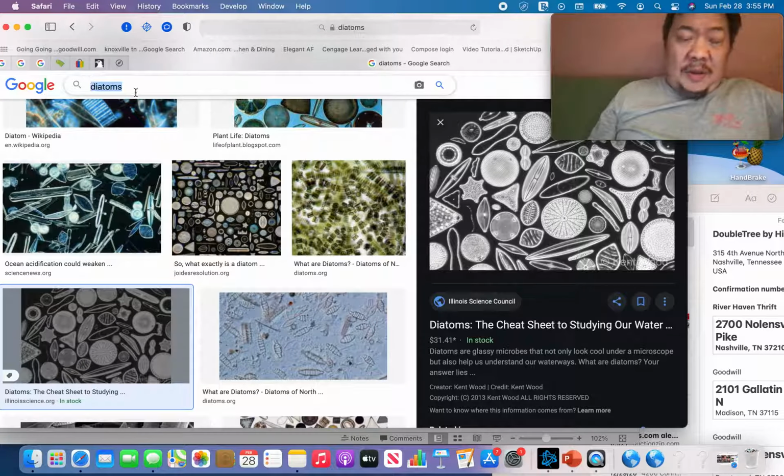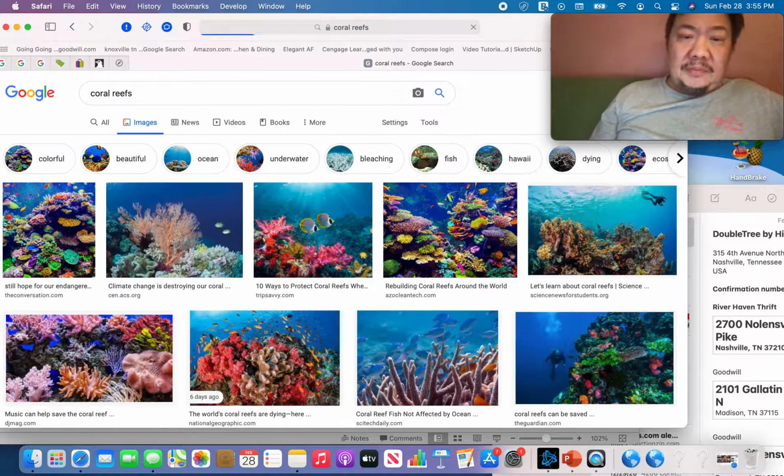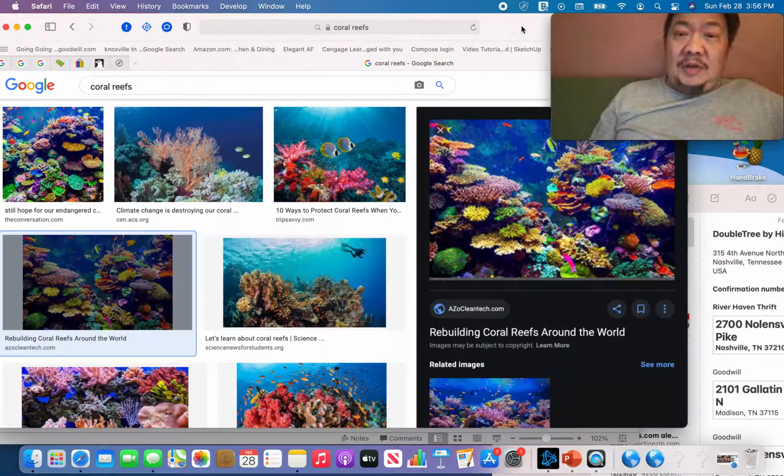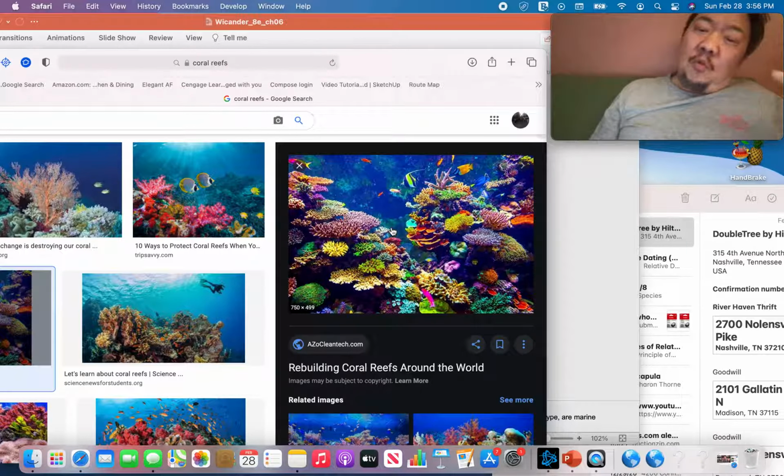Have you ever been on a cruise or have you been to the Caribbean? If you have, you might have gone scuba diving and you see these beautiful coral reefs that form in the shallow ocean. So if you find coral fossils inside of a sedimentary rock, you know it formed in the shallow ocean. But you know more than that. The principle of uniformitarianism. Corals only live in warm, shallow, clear, sunlit waters.